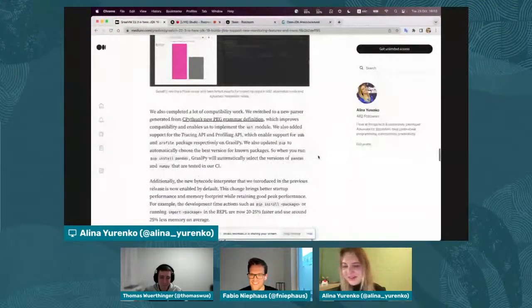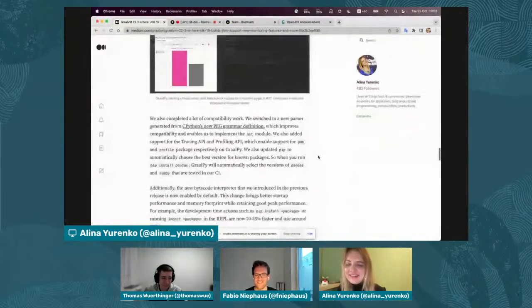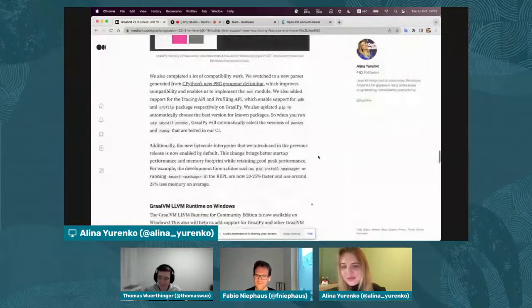Yeah, so we were talking about GraalVM and a few more updates there. So as always, we are trying to ensure that we have great compatibility for our GraalVM. And in this release in particular, we implemented a new parser and we added support of a couple of new APIs. So this will help us implement the AST module as well as PDB and profile packages for GraalVM. And also we updated pip in a way that will automatically choose the best version for known packages.